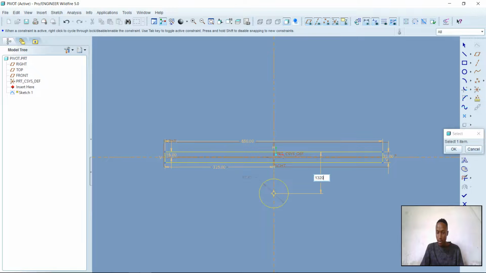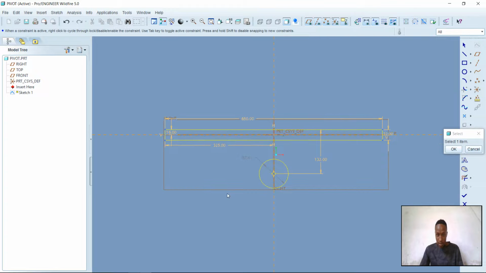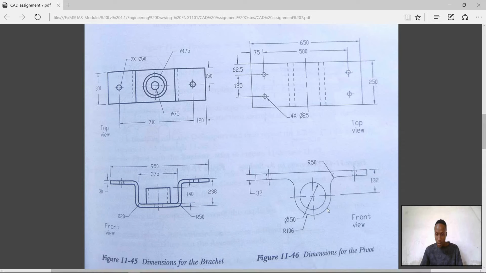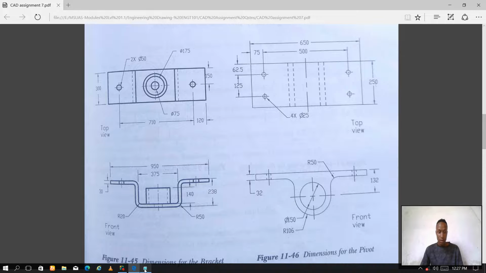Here I'm going to put 132, and my circle is of diameter 106 plus 106, and also another circle of diameter 150.